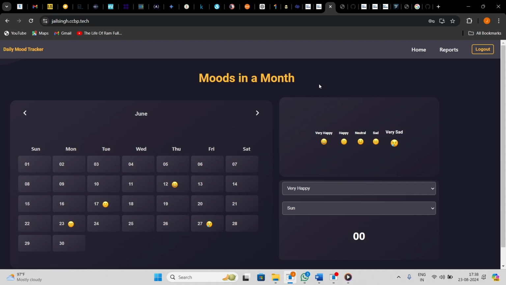The aim of this application is to track everybody's mood and situation. Our mood is very different. For example, if we get any reward, then that day we feel very happy, and if the situation is very good, then we feel happy.